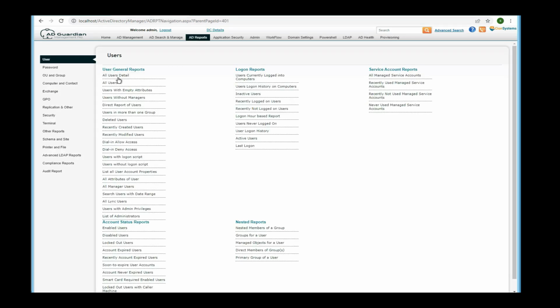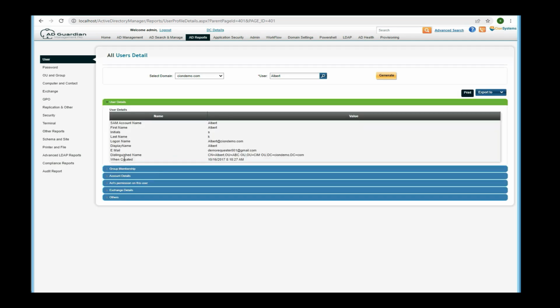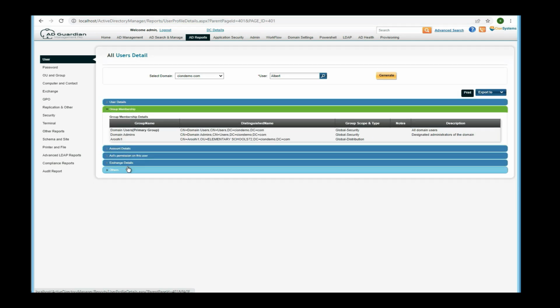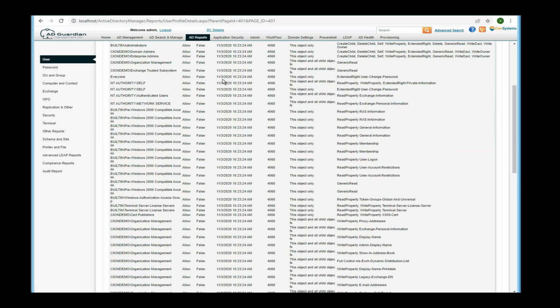Along with that, if you go over to AD Reports, we can get some amazing and detailed reports. For example, I can find out everything about any user in a matter of seconds, their account details, permissions, email, and much more.